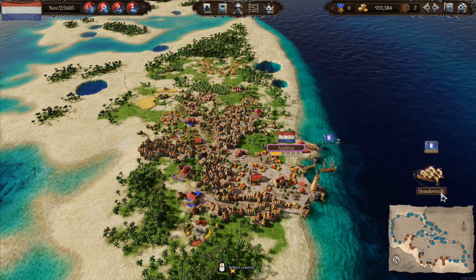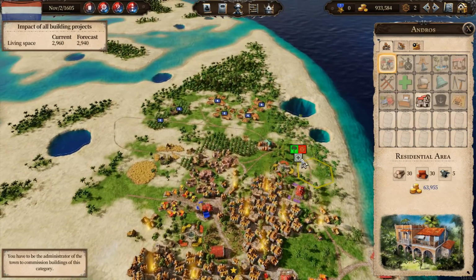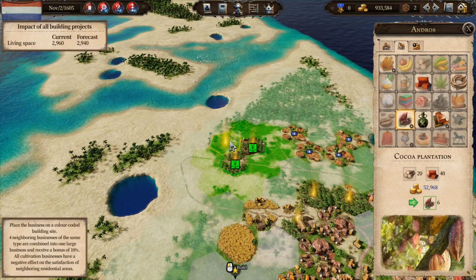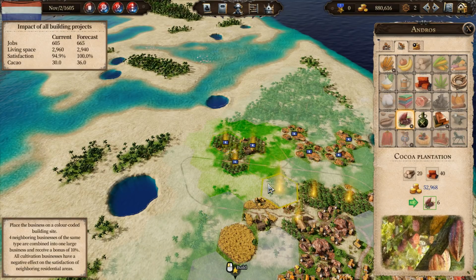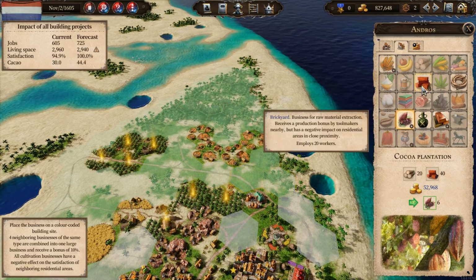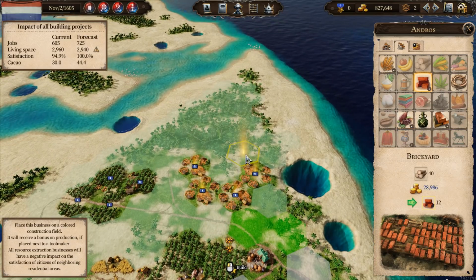Alright, let's do it. So, construction menu. Cocoa. Let's get a couple of cocoa plantations going on. So we'll have one there. And one there. Cool. So we get a bonus of 10% on production because we've got 4 together. That's awesome. And then bricks. What I'm going to do, I'm going to put one there.